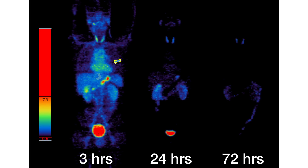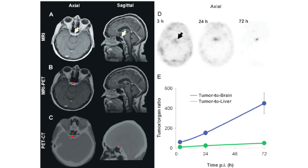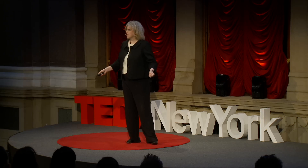The particle leaves the body through the bladder, shown in red. In this same patient, the particle went to the tumor site in the pituitary gland. These are MRI images, and you can see there's a red spot in the center of the image — that is a lesion, or tumor, in the pituitary gland, and the particle binds there. While the particle is there, it's also clearing out of the body at the same time.